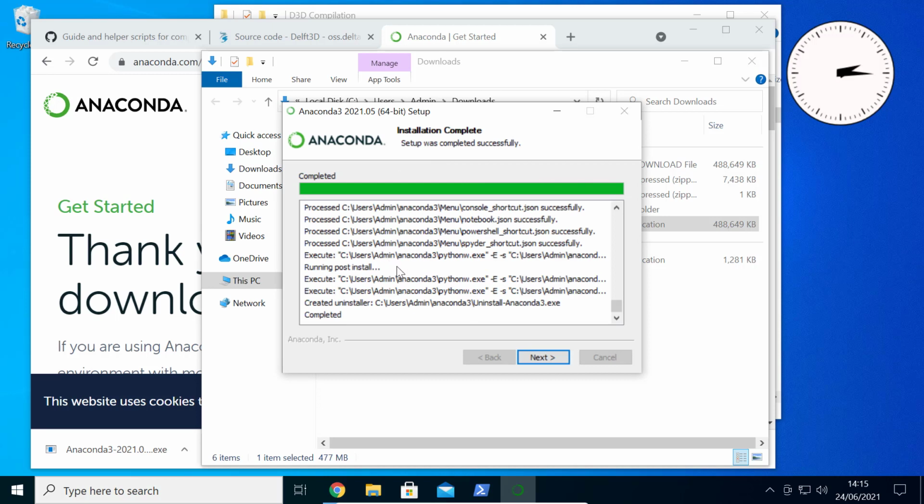Okay, so it took a little bit of time to get Anaconda installed. Could be because it's a virtual machine, but anyway, it's done now.